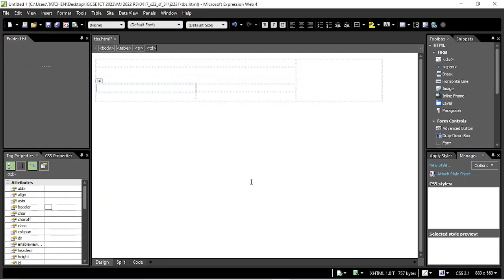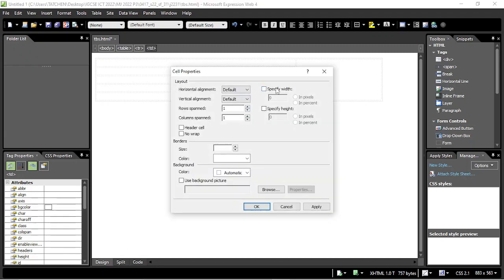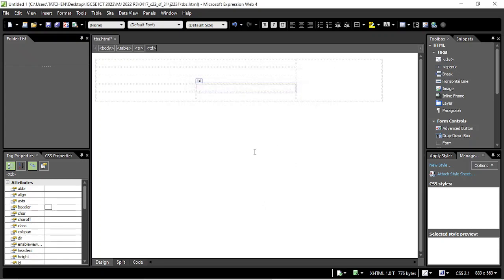Okay. This one, go to cell property, specify width in percent, 35%, apply. Okay.